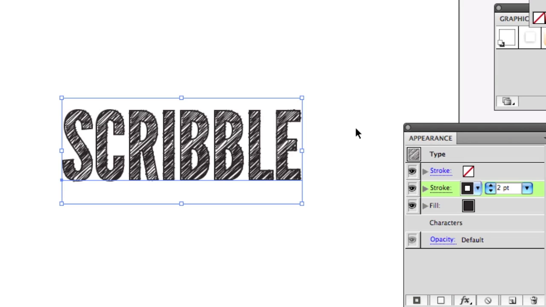So basically from here, my effect is done, and I could change the colors of these to reflect whatever color I want to use. But basically, I just wanted the scribble effect, and then I can change the colors depending on what my project is. If I want to save this appearance here, I need to turn it into something called a graphic style.